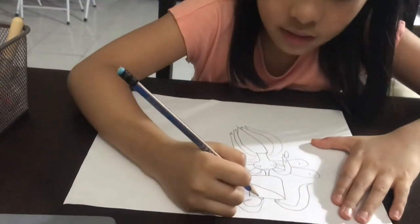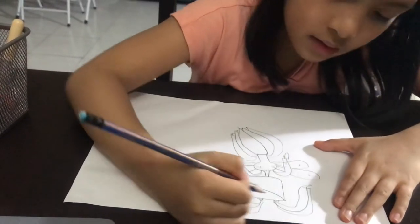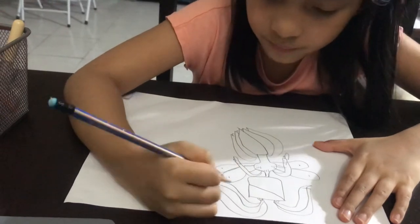Look at and Mama, we're gonna continue. I fixed it. Look, Mama, look! Look at this next couch.